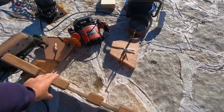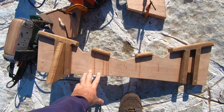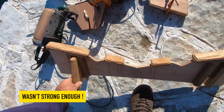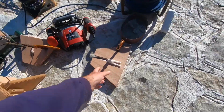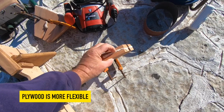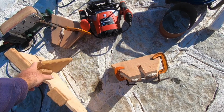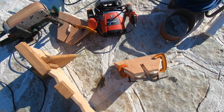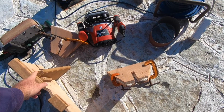So this is the dinghy chock that we started making. Good progress so far. Made these pieces out of teak. Cracked two of them already, so decided teak is going to be too brittle to take the load of the dinghy. So I fabricated some. I've joined some pieces of plywood together to make this a double thickness. So we're going to use ply instead of teak because it is more flexible. Shouldn't split. So now I have to plane and sand and clean these up so that they slot in like this one does.